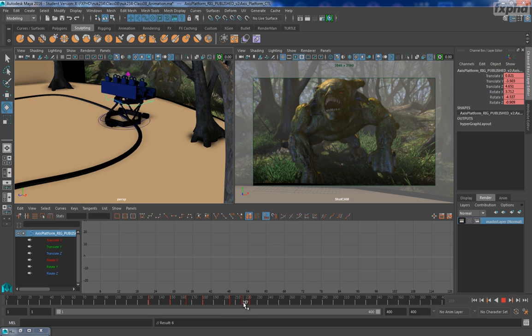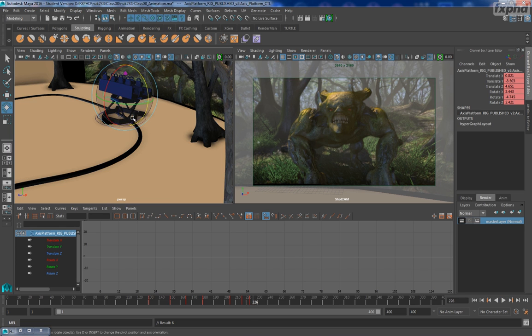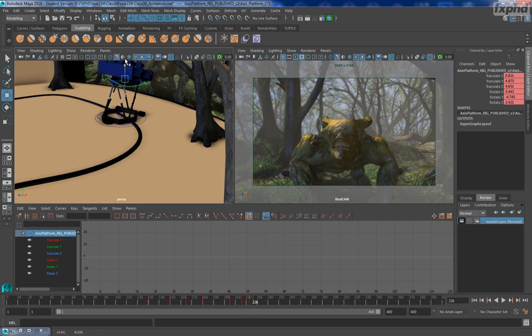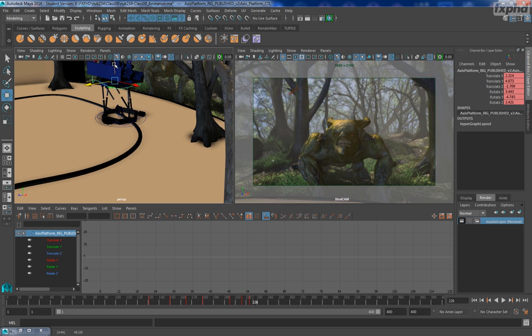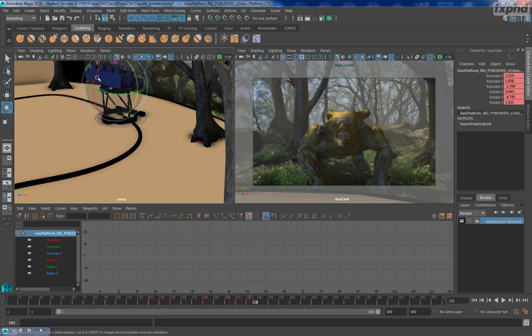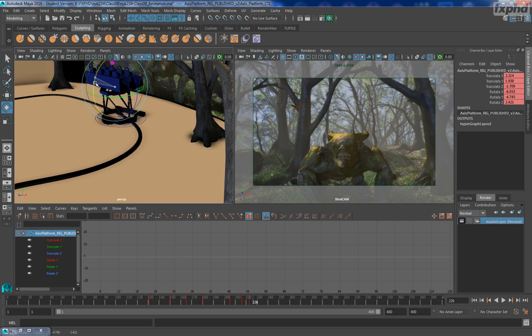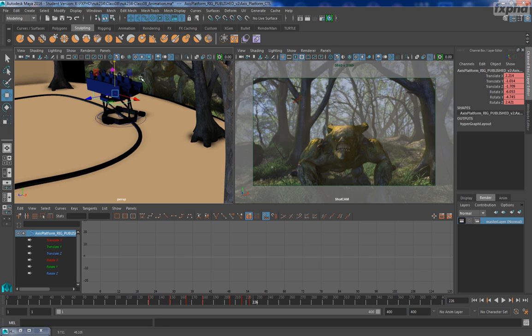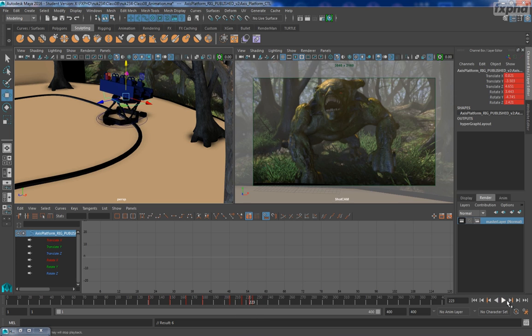So right about here, I want to set a key. He jumps up, and thus we're going to explode upward and move backward and rotate a little bit. So it really has a reaction to that, like, whoa. All right.